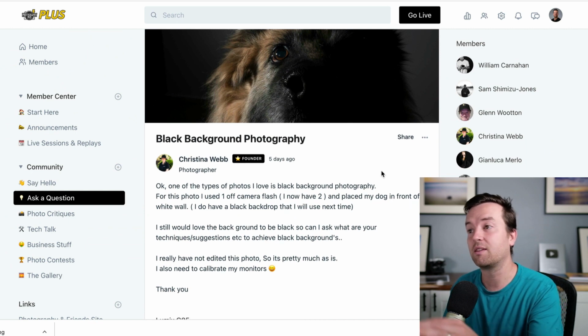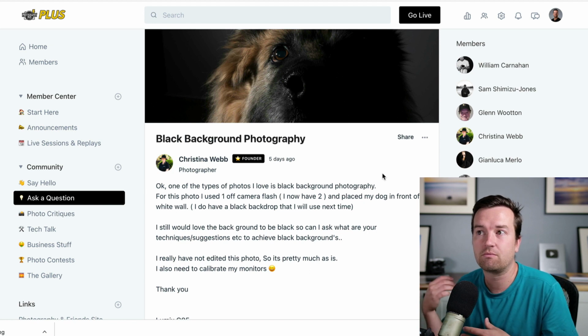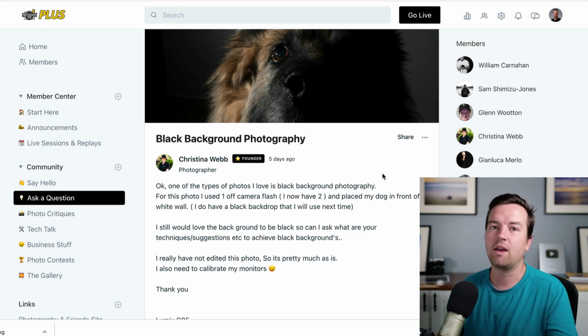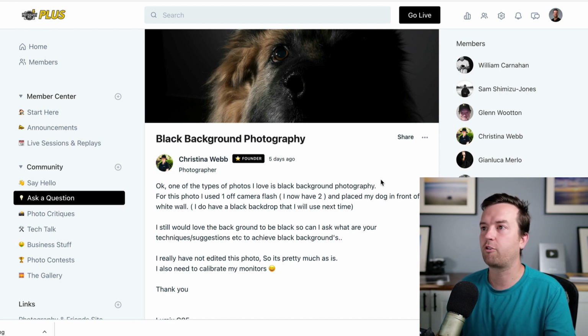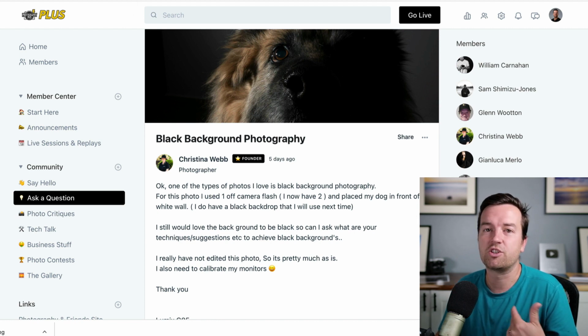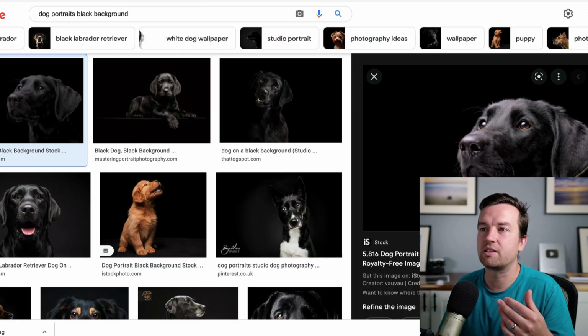She is actually using a white background, but because of the lighting, it does look rather dark already. Of course, using a black background, if you have a paper backdrop or a black wall, would be preferable. And our student, Christina, said she's going to try to do that for some future experiments. But if you don't have a black background and you just have a neutral colored wall, if you put your subject far enough away from that background, you can still get some nice shots.